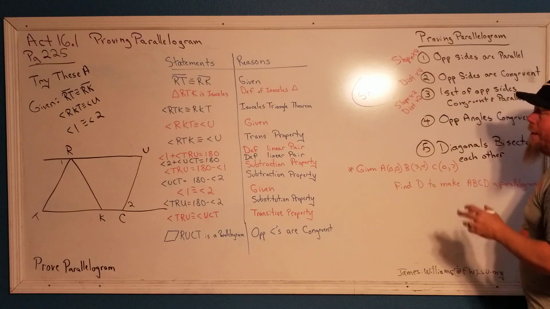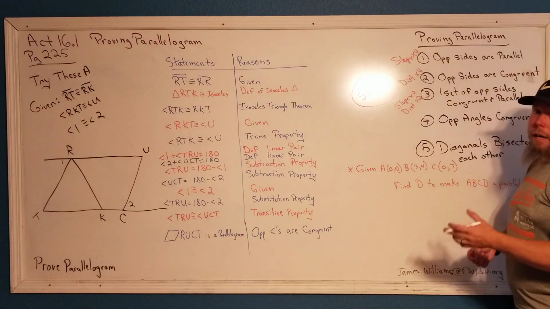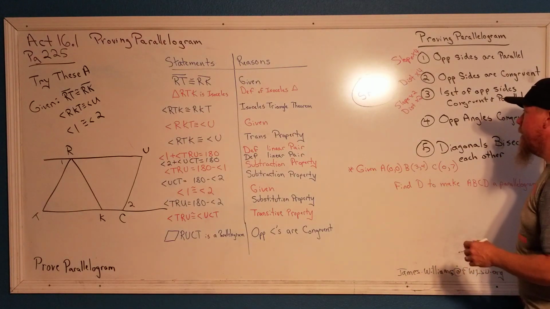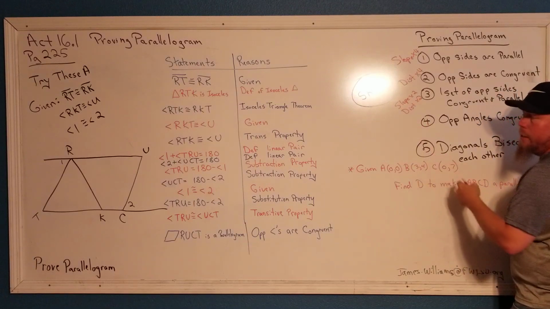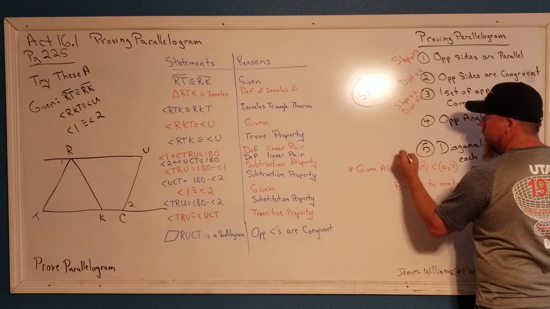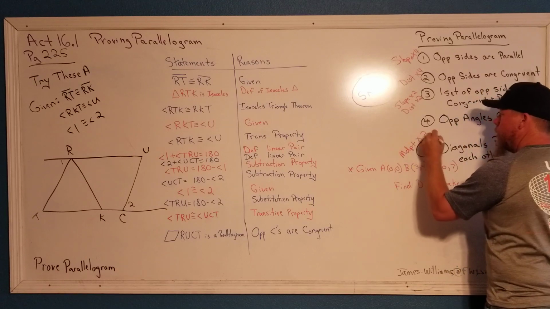Opposite angles are congruent. We're not going to deal with coordinates on that one. Generally speaking, you would have to just show the angles are congruent, which we have a proof that's going to do that here in a minute, so hopefully you'll see how that goes. So this one we don't really do on a graph too much, but this last one, this is the magic one if you have 4 points that are on a graph and you're trying to prove it's a parallelogram. This is simply midpoint formula twice.